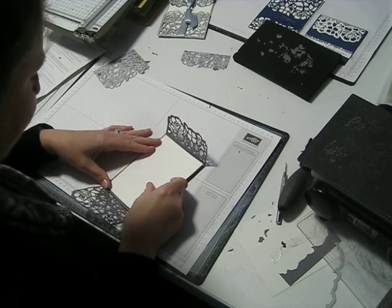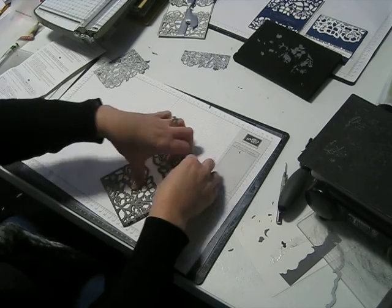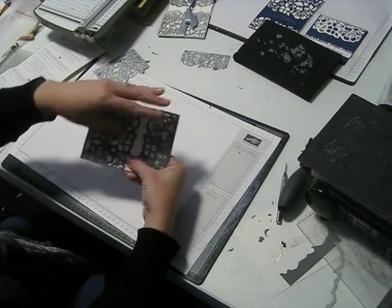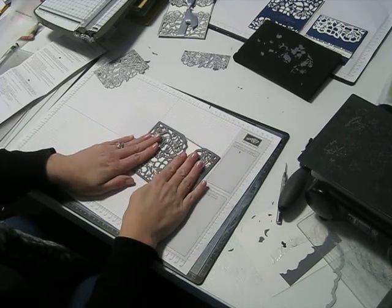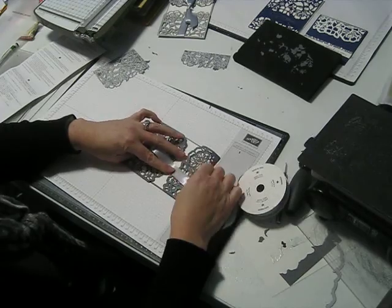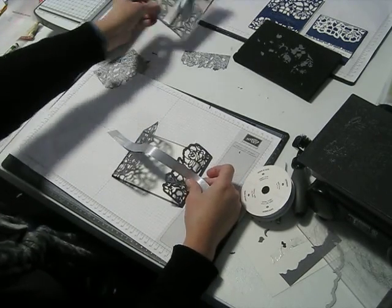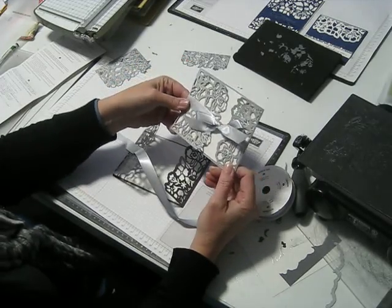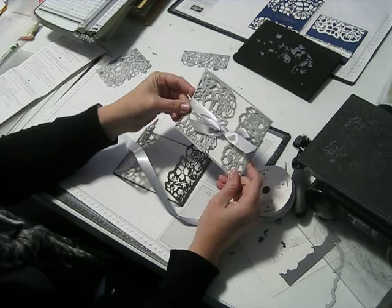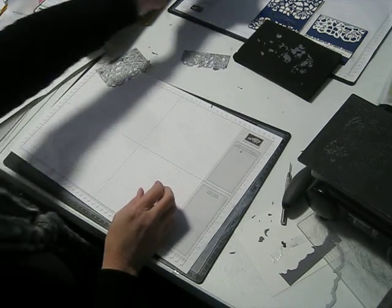Now this piece will fit right in the middle. Okay, so I can just nail that straight down, but you should be able to see how easy that goes together. You can have it going either way. You could have a word across the middle here. I really love this beautiful silver satin ribbon, and I think that looks really, really nice with the grey. Doesn't it look nice? It's very elegant. You can see this one is exactly the same, except I did it in a lighter colour. This is the smoky slate, this is basic grey. So other than that, they're exactly the same. I'll put that one together when I'm done.